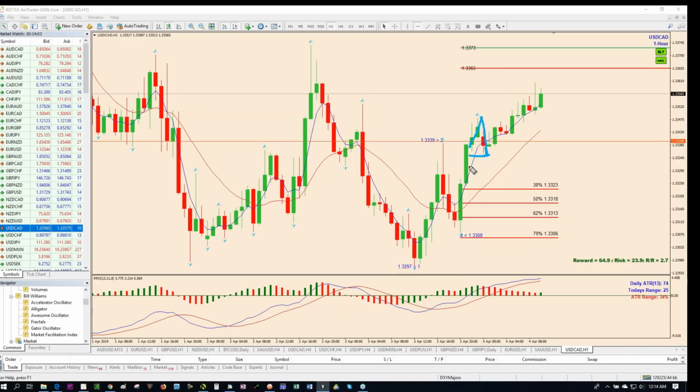Would you say that there's a second 1, 2, 3 there? After the first 1, 2, 3, you've got a 1, 2, 1, right here. Another 1, 2, 3. Yeah, that is. And this is back to that first question. There are lots of 1, 2, 3s on the chart. How do you know which one? In this case, the first 1, 2, 3 is the one you want. The second 1, 2, 3, you're already in the move, so it's not necessary for you to use that one. You can, but this is the real one here.